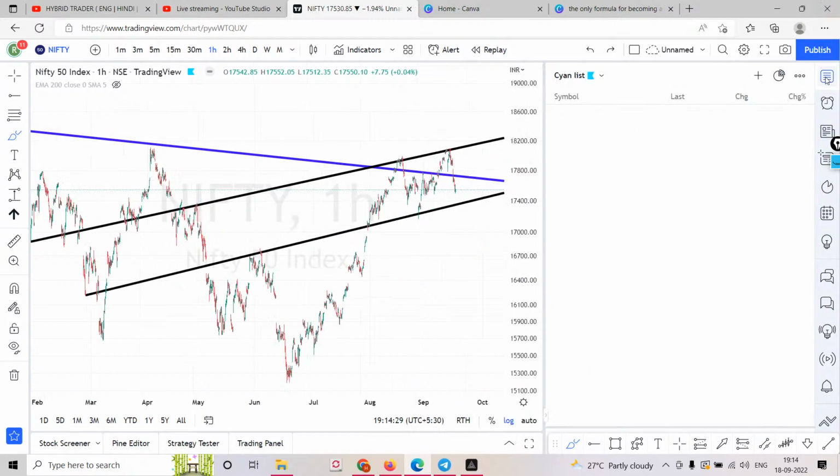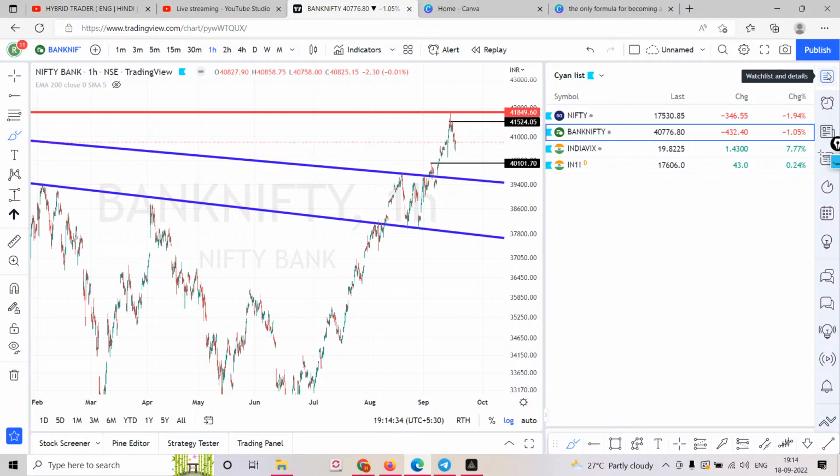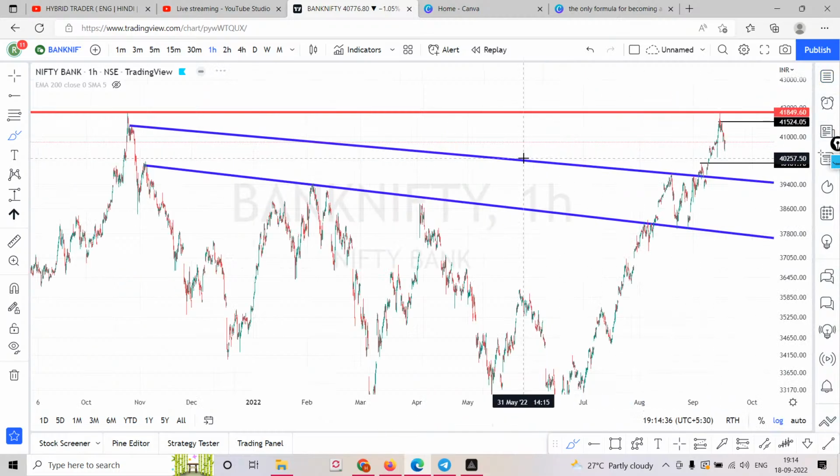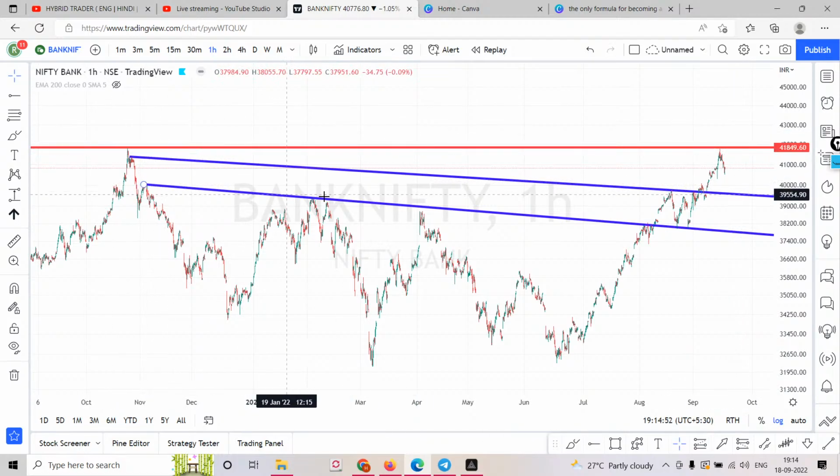Quickly let me take you to the Bank Nifty, then we will start off with the strategies. This is my view on the Bank Nifty. Simple, friends. What I've done is drawn this, and let me delete this thing. There is rejection 1, rejection 2, almost rejection 3, rejection 4, and even here rejection 1, 2, 3 and 4.